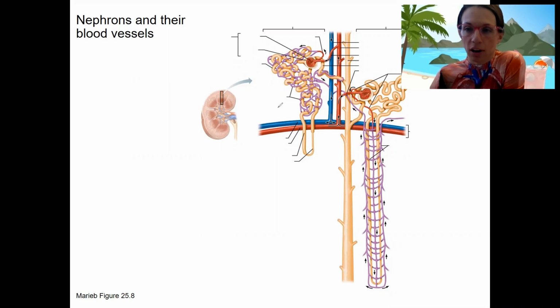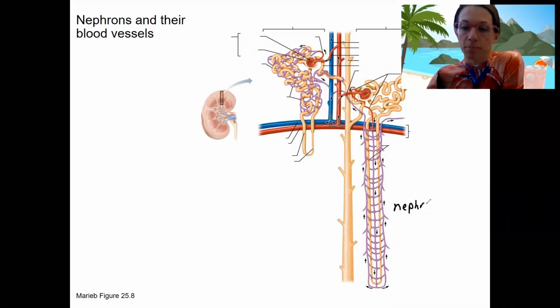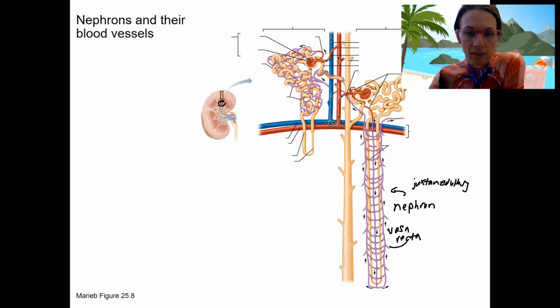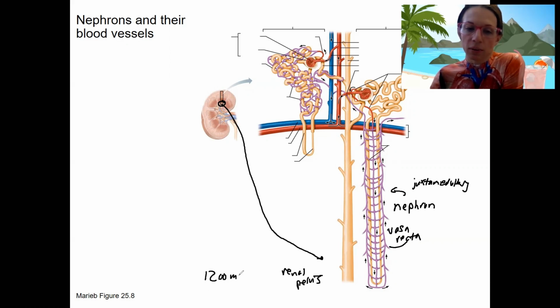So here's a reminder of the type of nephrons we're talking about when we talk about the nephron loop and the medullary gradient that's important for this osmotic flow. It's these juxtamedullary nephrons that have a vasa recta capillary system. The vasa recta is what surrounds these long nephrons that are in the renal medulla. So we are right down near the renal pelvis. So this is what we're talking about with the 1200 milliosmoles down here.